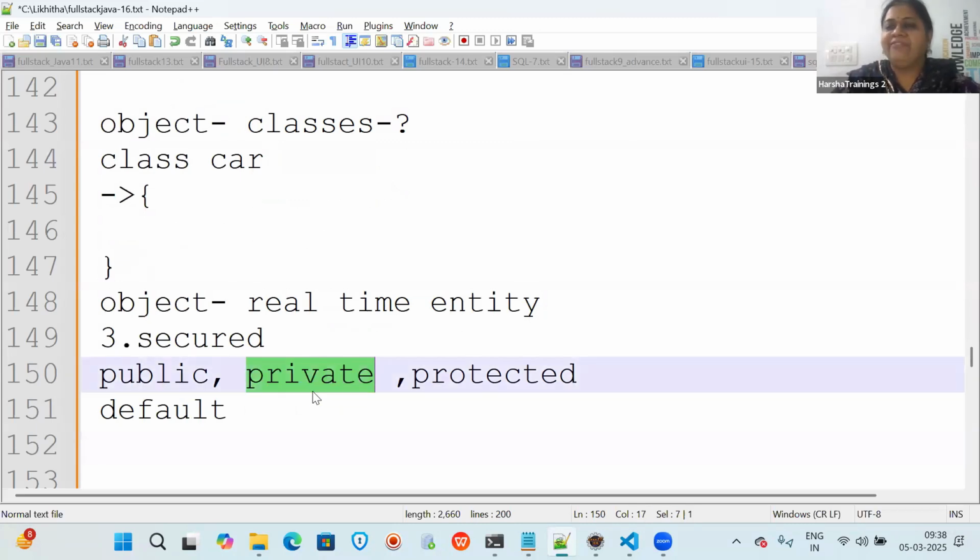Private. Suppose, if I ask everyone your name or your Gmail ID, your Facebook ID, you will tell me, no problem, your mobile number. But if someone asks you your passwords, will you share with them? No, right? You want them as secure. You open a Facebook account. Sometimes you want to reveal your name and your email ID, but you want to hide your age, or you don't want to reveal your mobile number to everyone. Then you will make it as what? Private. By making it private, you can secure some amount of data.